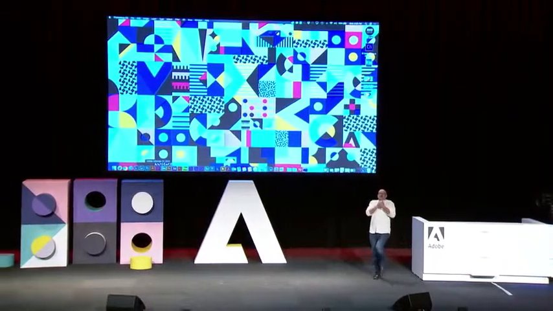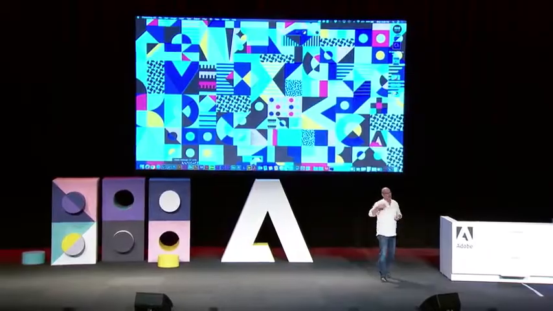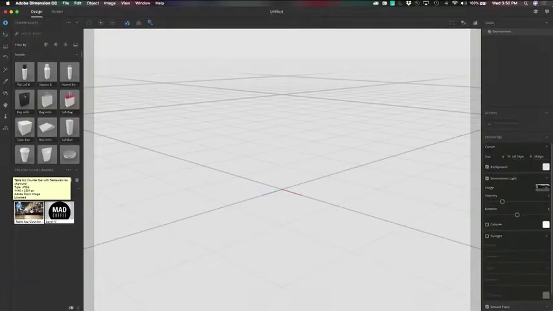Okay, I'm not doing anything in Photoshop. I'm going to jump and tie the three things you've seen together in this presentation: Dimension, XD, and some video stuff at the end of it as well. So let's start in Dimension. I'm going to open up a Dimension file. You've seen this already. I'm going to go really quickly.